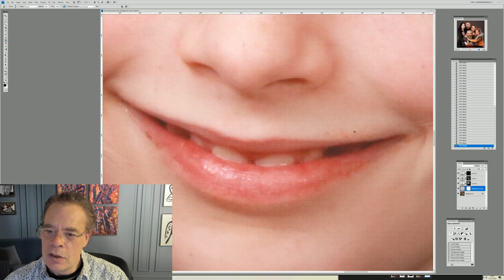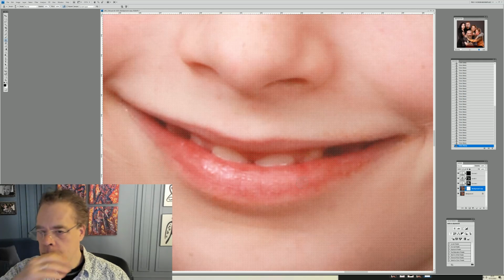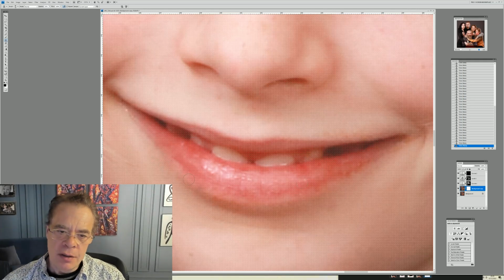And I'm just trying to even up this area here. Sometimes people are doing this a lot, and then they dry out or they make this area red here, but it looks better now. You can see the difference when I press. This is how it was, and this is how it is now. So there is an improvement.